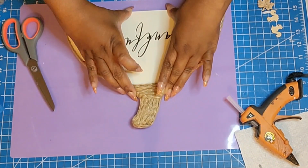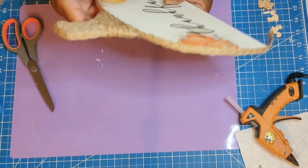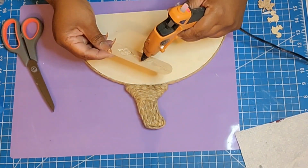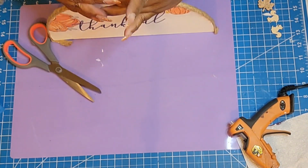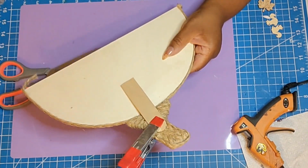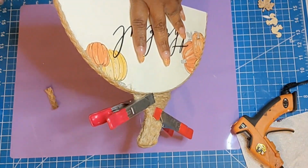All right, so this is where I'm going in and I'm adding it. And now if you choose to recreate this, you have to hold it down for a few seconds there because it is going to be a little loose, because all you have, the binding, is only between the peduncle and the wood round or half round. And so I decided to put a popsicle stick or craft stick behind it just to give it some stability. Held that in place for a few seconds while I start working on the other parts of this.